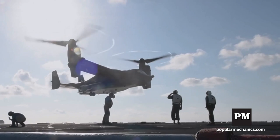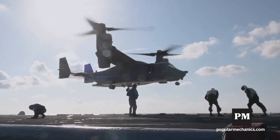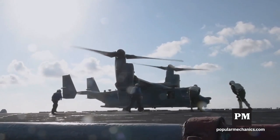It's the first tilt rotor, first-generation technology, so with that are going to come developmental learning points. With that said, I don't know anybody in this community that doesn't trust the airplane. We're not going to put ourselves into an aircraft that we think is unsafe or unreliable to fly.